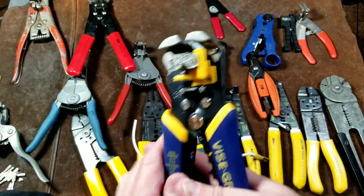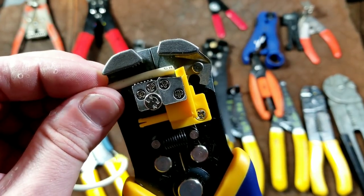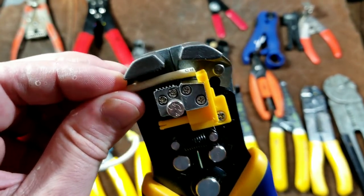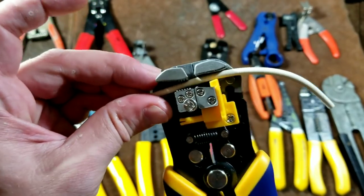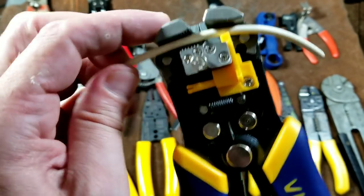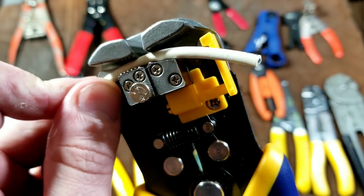Now, let's take a look at these vice grips as an example. And the reason that these are kind of handy is because they work in very tight situations. And they can also be used to do things like get into the middle of a wire. Well, it doesn't really want to cooperate with me. They do have their issues, such as right here where it just wants to slip.